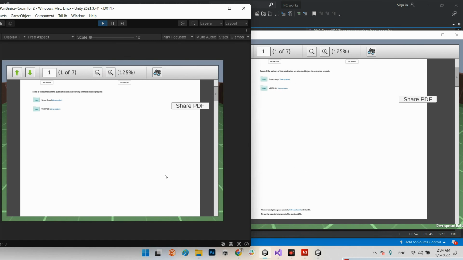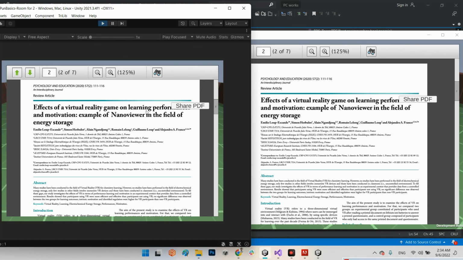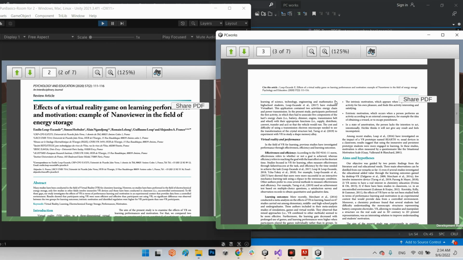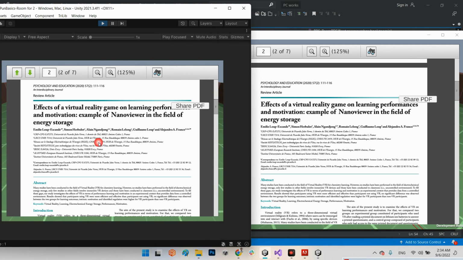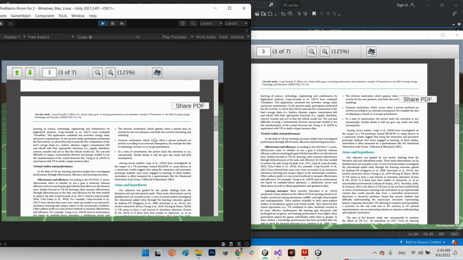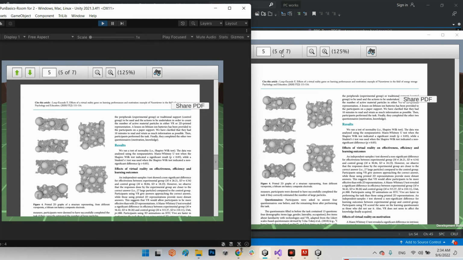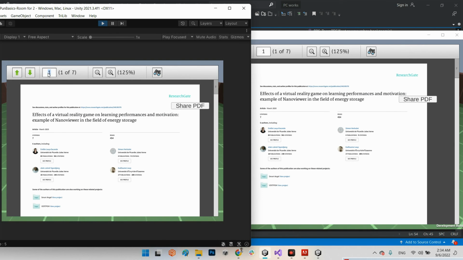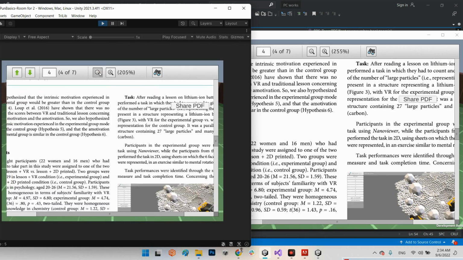Perfect. For example, I'm going to page 2. I'm in page 2. In here it is page 2. However, if in the client I change it, it's locally changed, but it doesn't matter. It doesn't have any impact on the network because this exe is client. But in here, if I change it to 3, it changed to 3. Go to page 4, I'm in page 4. In here, page 5, page 5. 6, come back to the first page. Or in here, page 4, it's page 4. Zoom in or zoom out.